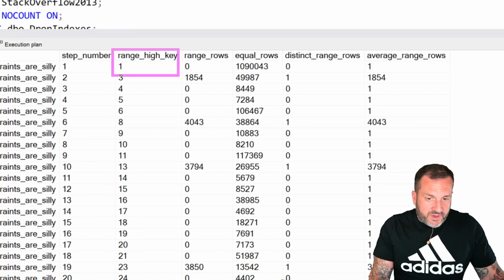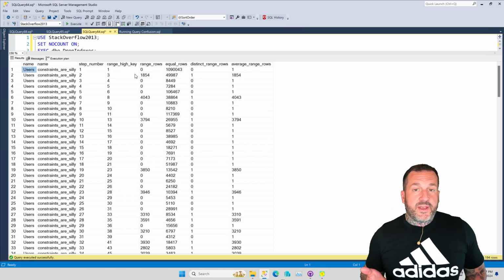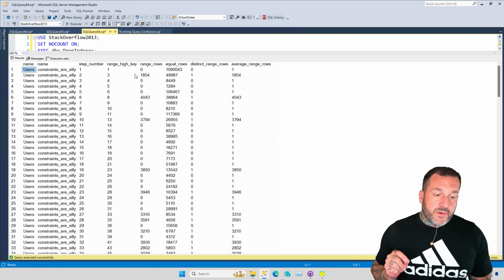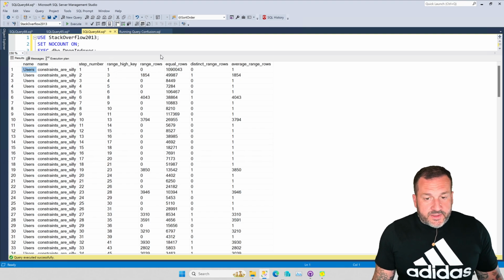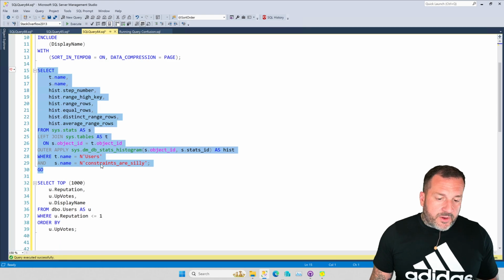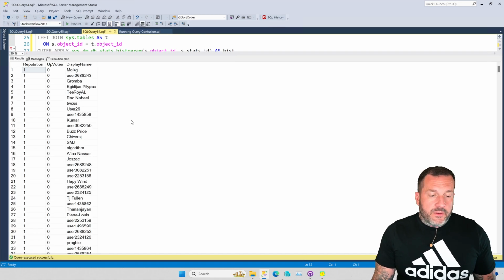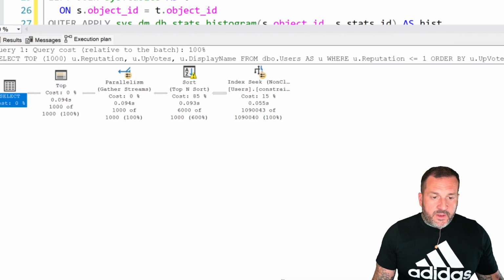So SQL Server knows that the lowest range high key it got from this data is the number 1. The thing that this doesn't guarantee in any way, shape, or form is that the lowest number that will always be in here will always be the number 1. SQL Server has no logical guarantees about that because we don't have any constraints that enforce it. So what we're going to do next is look at a query plan, and we're all going to gasp, shocked and awed and horrified at how disgusting it is.